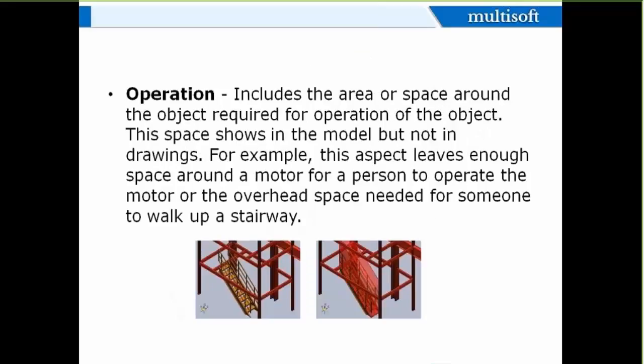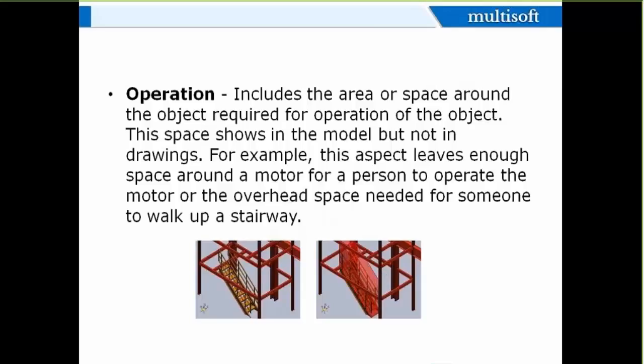In the same way, operational volume. For example, I have modeled a stair here for the structure. You can create your own operation volume with respect to some other color. That means if any pipe or any cableway is passing through the particular volume, it will show a clash. It will show a red color bubble like a hard clash. That depends upon the rules. It will show the clash.